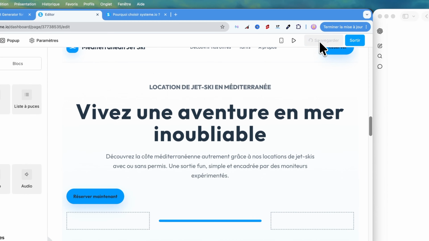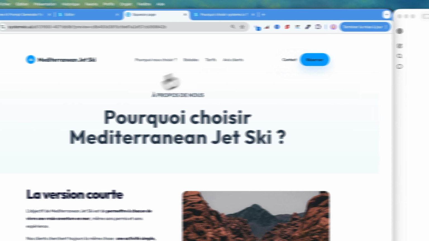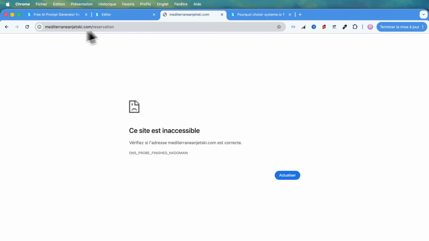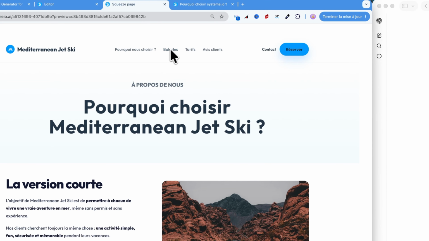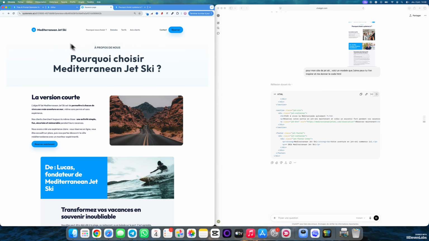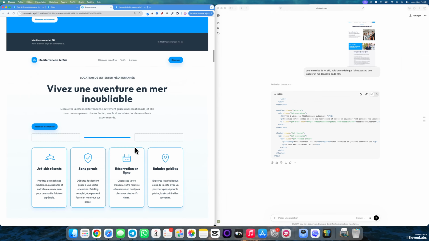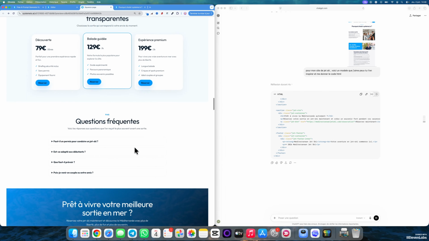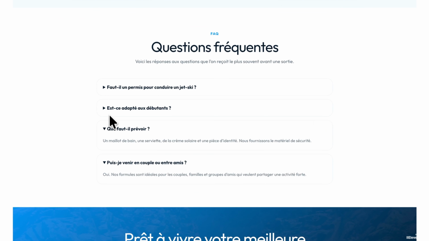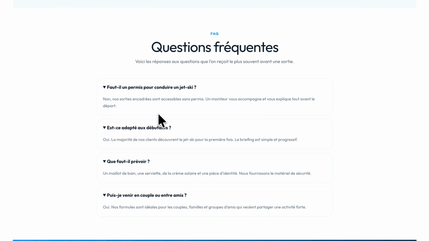Honestly, what I find pretty crazy is that if I click save and go to the pages, well, the buttons, everything is functional. Well, the Mediterranean one doesn't necessarily work because the site doesn't exist, but why not launch this activity? And then, well, there you go. I have all the buttons, all the stuff, all the drop-down menus. Also, what I find cool here, obviously, in the code, it put everything in. These are things that we have directly in Systeme, but that we can create, improve, and customize right here.